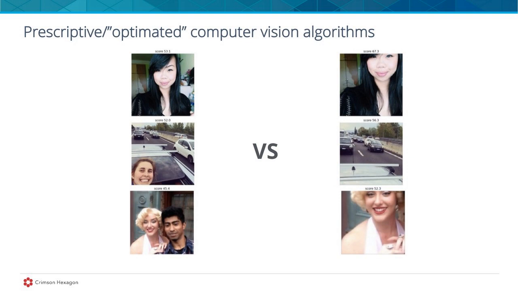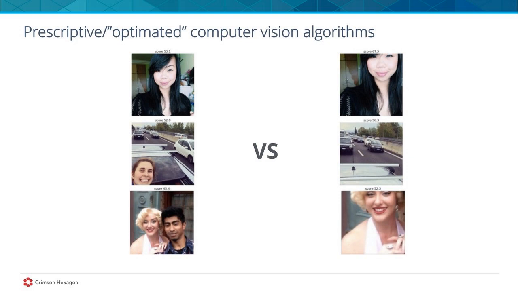So the last one I have for you here, and this is a really fun one. Again, this was something done by Andrej Karpathy, where we look at prescriptive or optimized computer vision algorithms. So not only can we say what's going on in the photo or predict what's going to happen or why it happened, we can tell you what you should do about it. So this gets into the scary stuff about AI taking over our jobs. We're not there yet, don't worry, but this is just one example of a case where it worked and could be applied to a marketing use case.